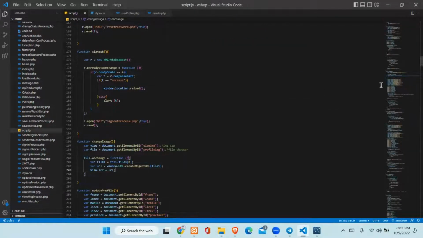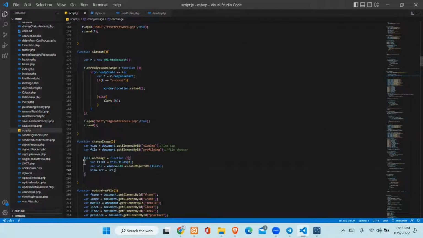Yes. So in my JavaScript file, I have assigned two variables as varView and varFile. In varView, I have taken the ID of my image tag, so I have given it as document.getElementById view image, and varFile as document.getElementById profile image. varFile stands for my file chooser.